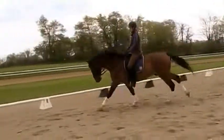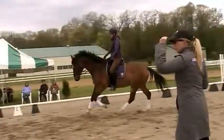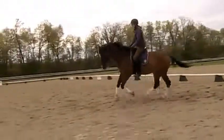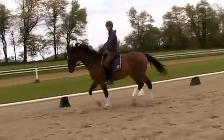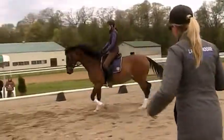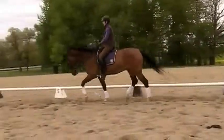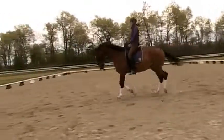There were no strides of trot to move into the canter. It was just trot to canter, totally through, totally connected. And transition back to the trot, outside. Okay, so the canter, you want to gather it to trot. Don't just trot. Just like you're planning this here. Collect it, keep it connected, keep it connected. There. Good. Count down to it.